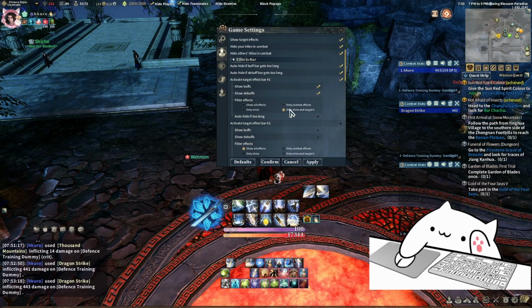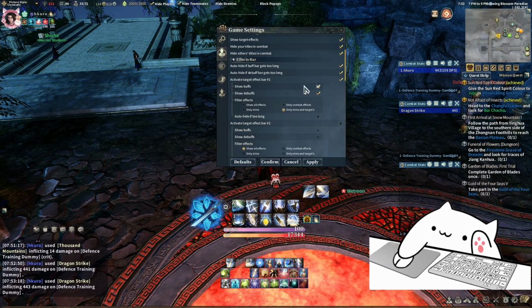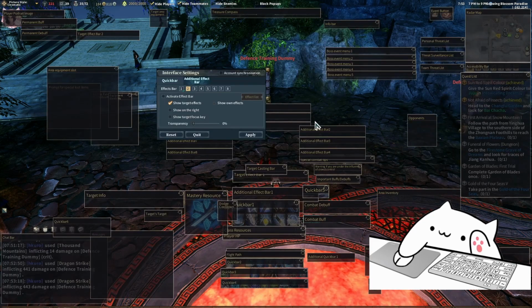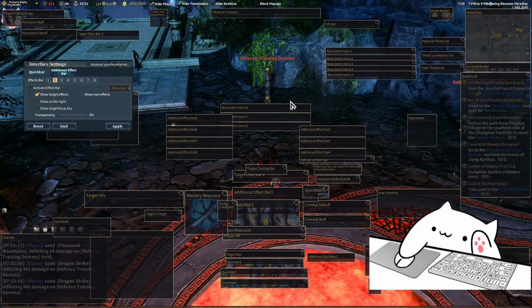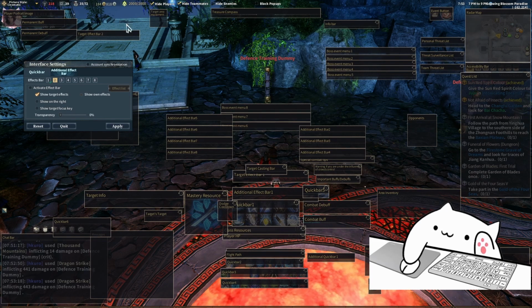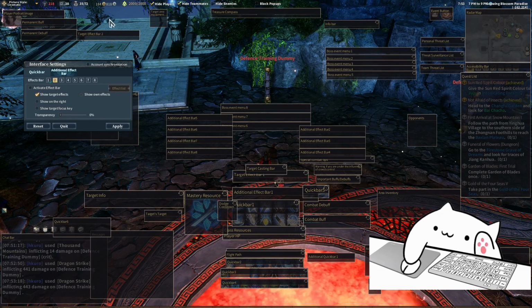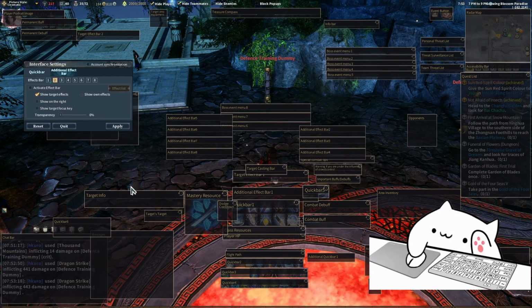Show bar, show debuff, only mine and target. Activate target effect bar. So by default, this target effect bar is at the top and the target info is at the top. I don't like to look here, so I bring it down.